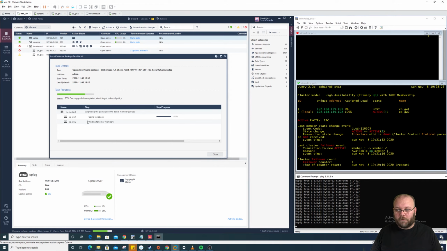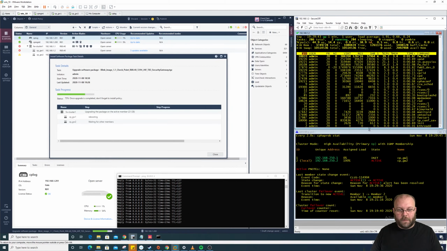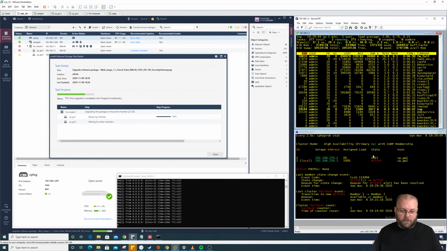So gateway 1 is now rebooting, and that's why our terminal window is now completely black. And while this is happening, it says gateway 2 is waiting for the other members. Yes, that's correct. And it looks like it has a timer to not switch over directly. So it's starting up its processes. You can see the firewall kernel and so on. And it's going to init mode. That's before it comes to standby.